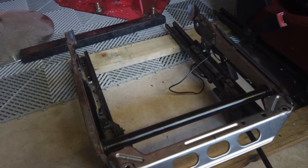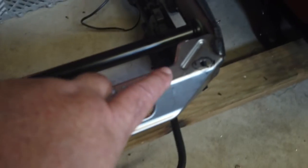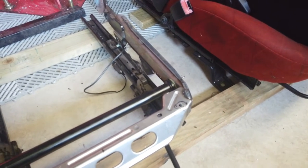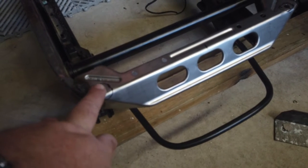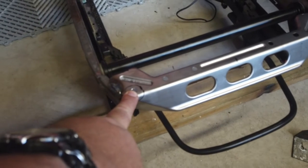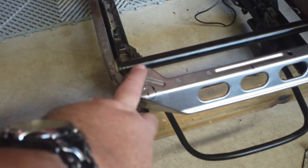the bolt holes are 340 apart. So there's one there, and there's one there, right? I don't have to go further forward because the seat at that hole is already quite a bit more forward than the original, okay? And if we need to go higher, we can always put a spacer in and go for a longer bolt.